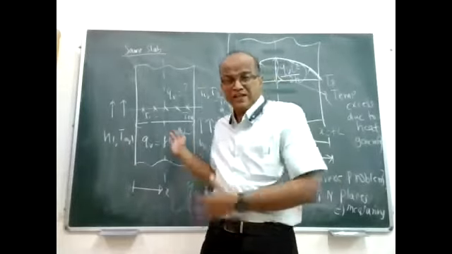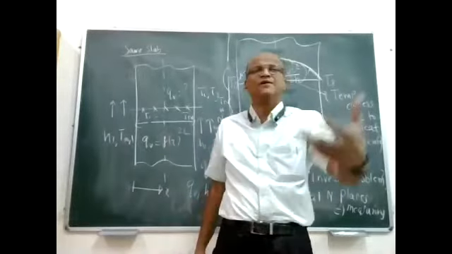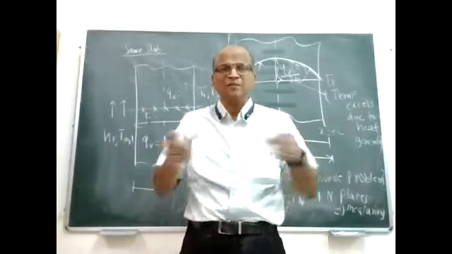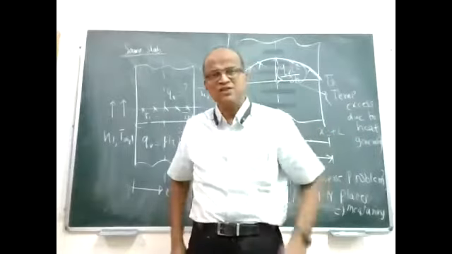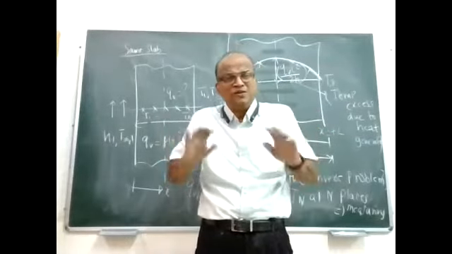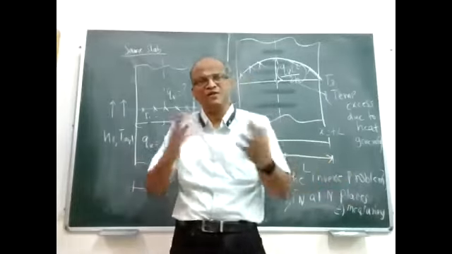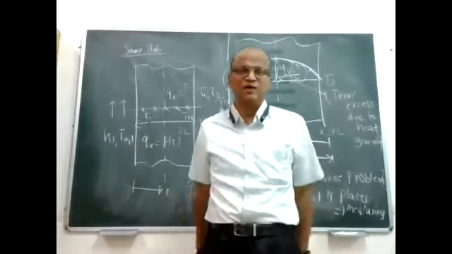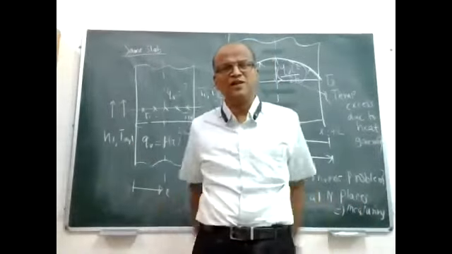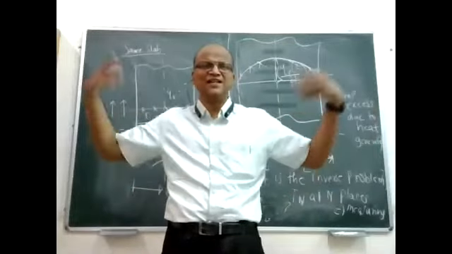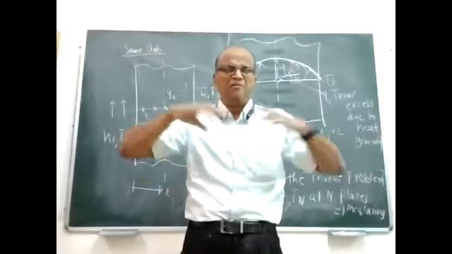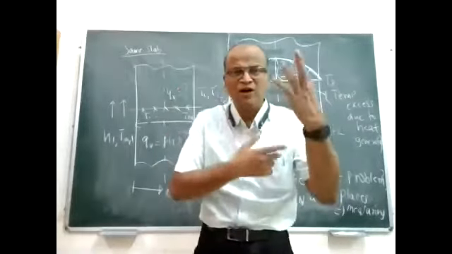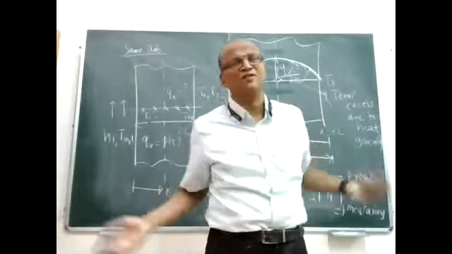In that case, it won't be just d squared T by dx squared. This will be a cylindrical coordinate or a three-dimensional conduction problem as we solved. And if there is convection between the various rods, you have to solve the CFD equations. So the forward model will be full three-dimensional, unsteady, turbulent flow with the Reynolds-averaged Navier-Stokes equations. There is a heat generation inside the nuclear fuel rods, and there is a convective boundary condition or insulated boundary condition on the outside. There is cladding, there is a lead wall, and all that. Millions of nodes will be required to simulate the forward model, and some measurements are available to you. You are trying to figure out what the cause of the failure is.